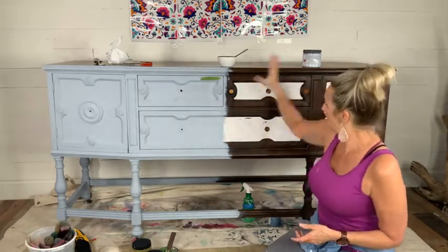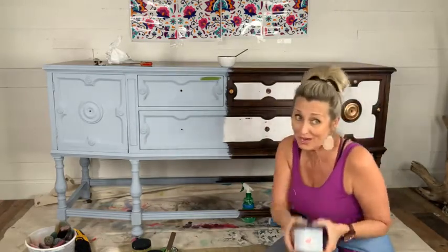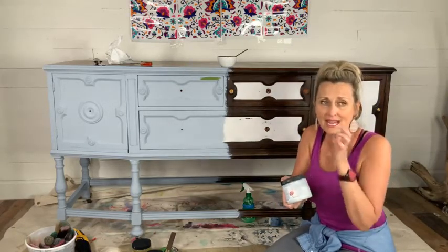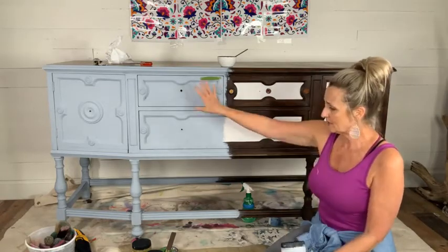So I chose B.O.S. and gray. B.O.S. comes in clear, white, and gray. Y'all all know this, right? But if you're new, you do not know that. So you get 3 color choices of B.O.S. B.O.S. blocks odors, stops stains, and smells, and bleed through. So I chose gray. This is my gray right here.